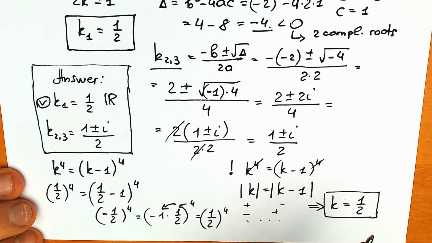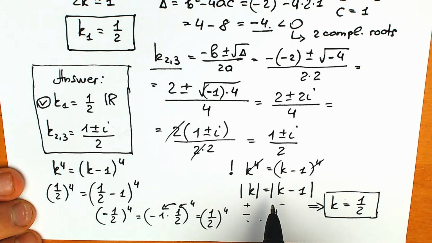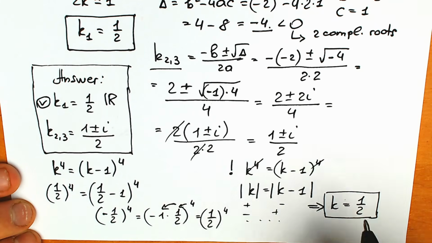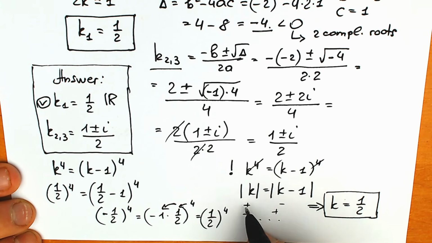This is not a full solution, but you can get some points according to this solution. With absolute value, you consider 4 equations. I don't know how you solve this question in your country, how your teacher explained this, but I teach something like that. We have two absolute values, maybe this positive, so we write this k, this negative, minus k plus 1. And we have a lot of combinations right here.